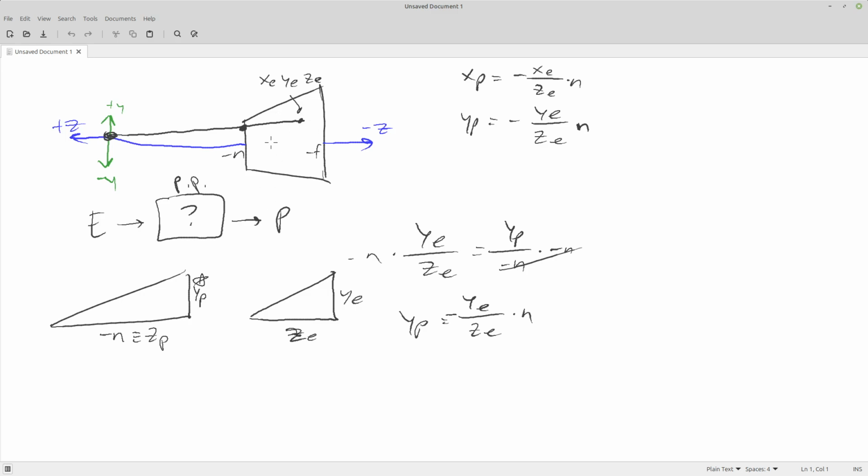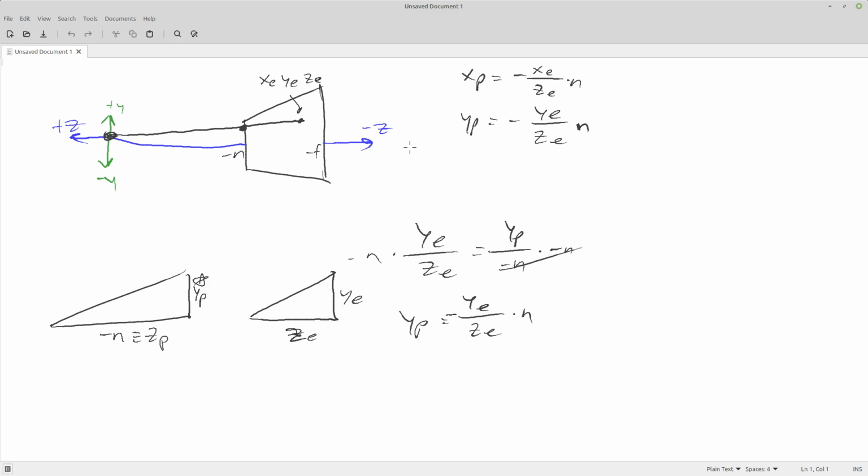We have the I space coordinates that we know the coordinates of. And we're saying, okay, that's in our scene, kind of. Where does that end up on our actual viewport, I guess? Again, I don't have the terms and the intuition down very well, but I think that's somewhat the idea. So what do we need to do to these values to get these values? That's the whole challenge. So something to recognize here is that for getting both x sub p and y sub p, we divide by z sub e both times.